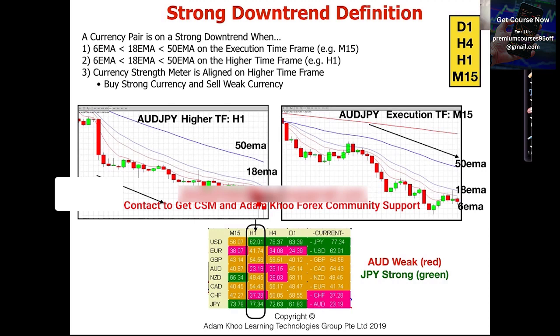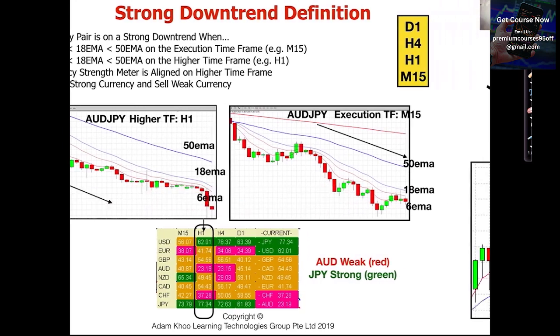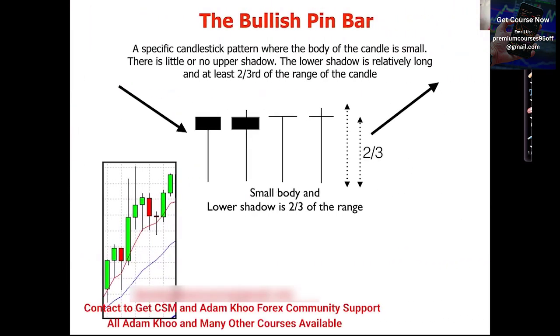Once we have identified the trend, we have to wait for a candlestick pattern to trigger our entry. Let's look at the bullish candlestick pattern first. Once we've got a clear uptrend, we want to go long, but we've got to wait for a bullish pin bar to appear. This is a signal that the price is reversing up again, or after a short-term retracement at times. So how do you define a bullish pin bar? It's a candlestick pattern that looks like this, this, or this. All four qualify as a bullish pin bar.